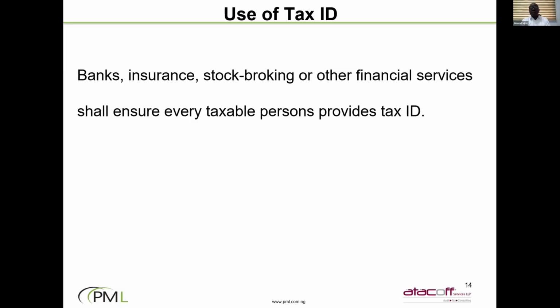You don't make income, or possibly you say you are not that age, maybe. But once you are considered taxable, you make income, you are expected to provide your tax ID to all of these institutions. And if you are any of these institutions, you are expected to collect tax IDs from your customers. I think this is one of the areas that government wants to use to track the flow of funds and be able to identify taxpayers. If you have money in any of these institutions and you are claiming that you are not making enough income, they can easily use your investment to track how much income you are able to generate.